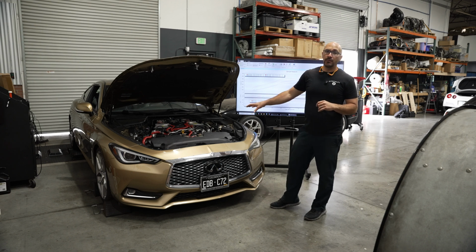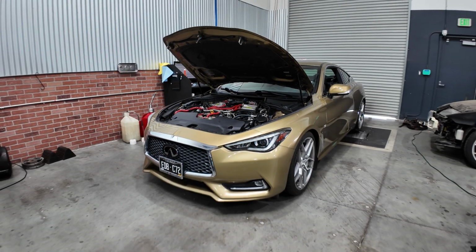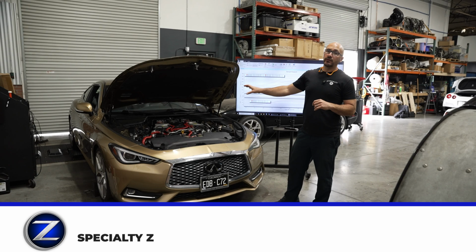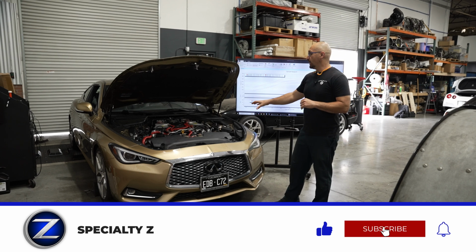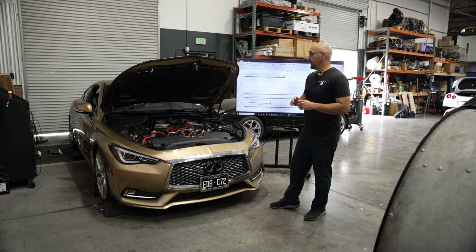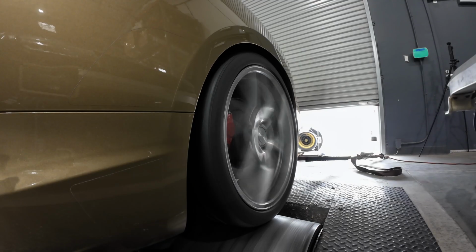For the fuel system on this Q, it is running the Extreme DI 60 high pressure fuel pump, just the single AMS low pressure fuel pump upgrade, running that Walbro 450. We've also got the stage 3 AMS injectors in this thing, and that is really it, aside of course from having a flex fuel system and all the other basic supporting stuff.